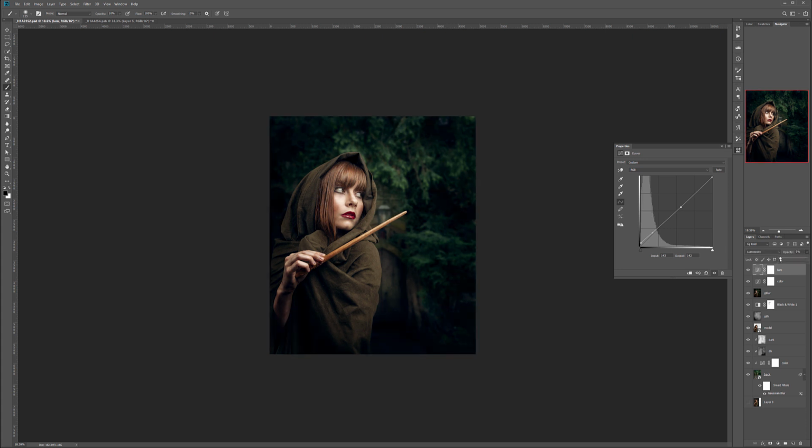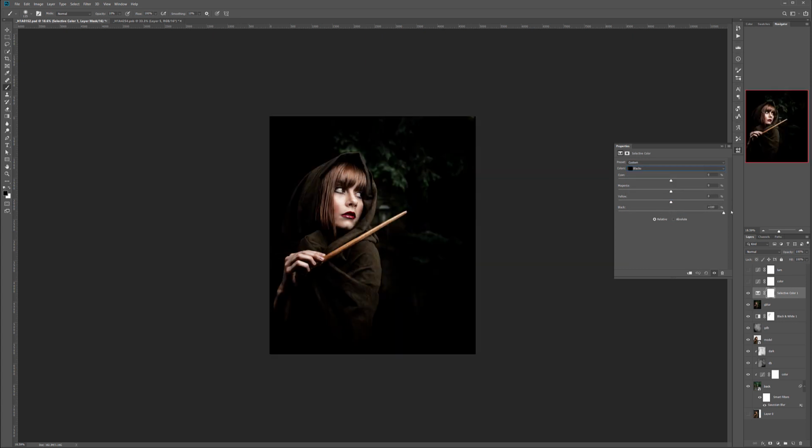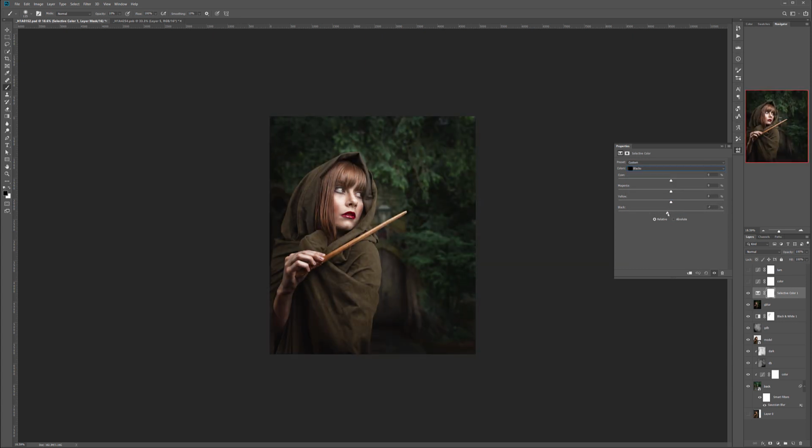So again, this is coloring. You can kind of play around, maybe just a little bit of adjustment around that area. Okay, same with coloring. Other things we can do also, we can go into selective colors, and right here in selective colors we can also play with the black and white. So we can bring flatten this way and add. Let's go colder from this area.